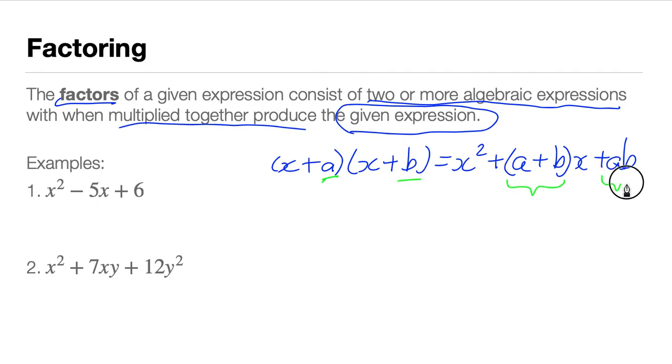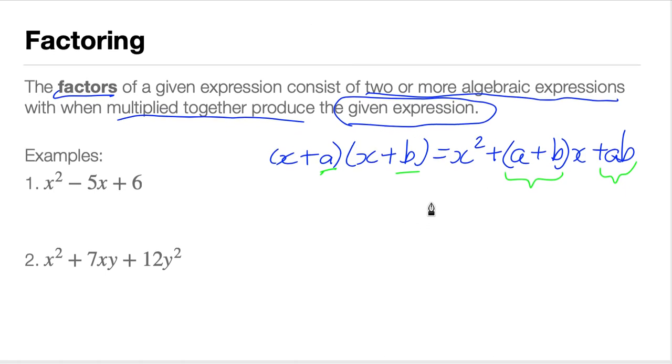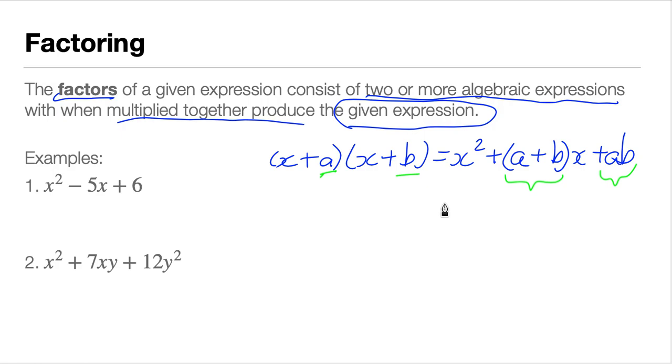So we're going to make use of that concept in such a way that we're going to look at the factors of six here. So what are the factors of six that will give it positive? So it's either going to be positive six times positive one, so six times one, or it can be negative six times negative one. We have also two factors for six, namely three and two. Let me write it again. We have two factors for six, which is three and two.